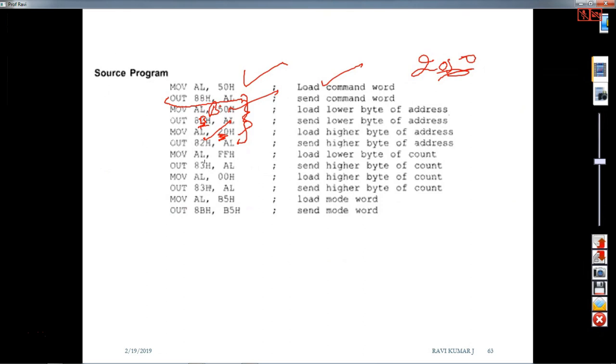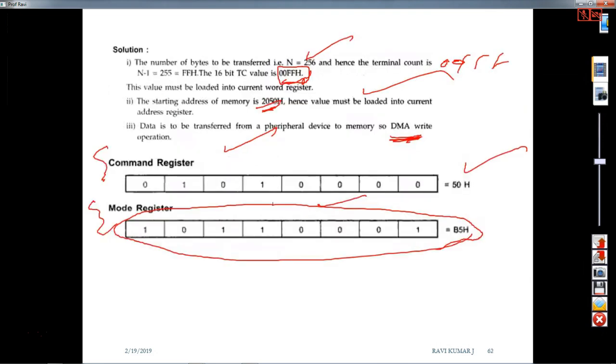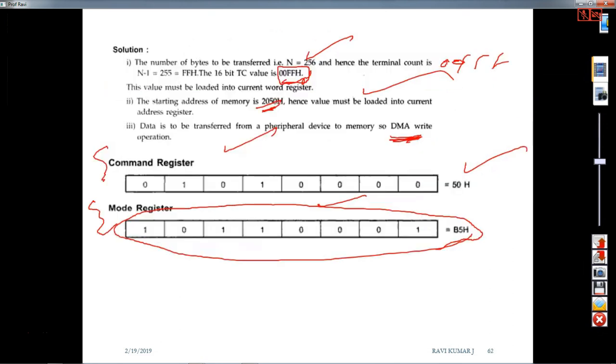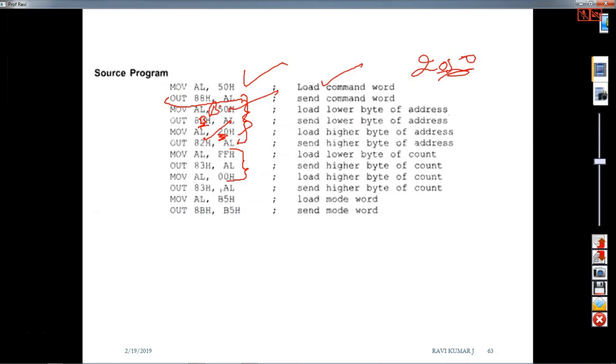And then the count is FF00, give it at 83. 83 is your current address of the channel. Okay, and then move AL comma 00 and load it, and move AL comma B5. Yes, this is the sequence.